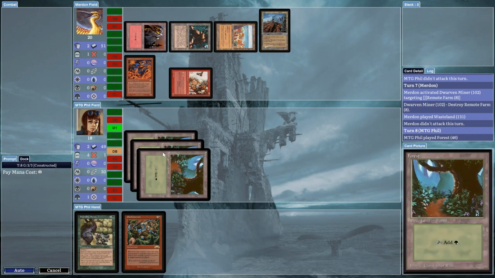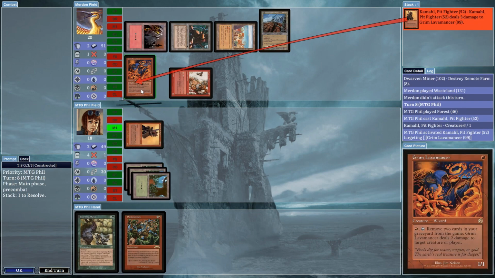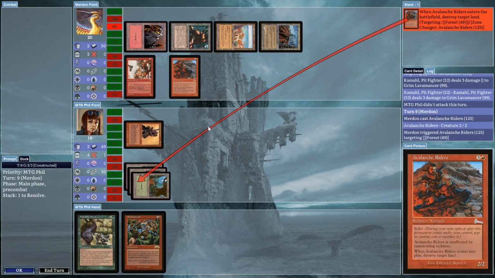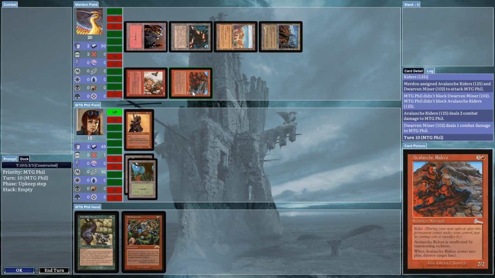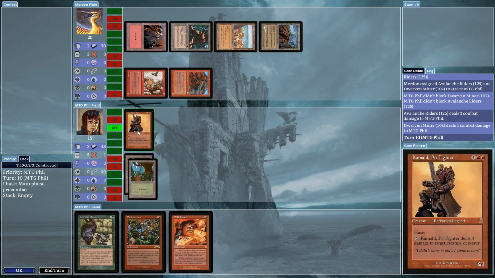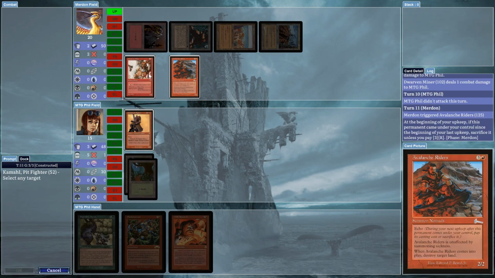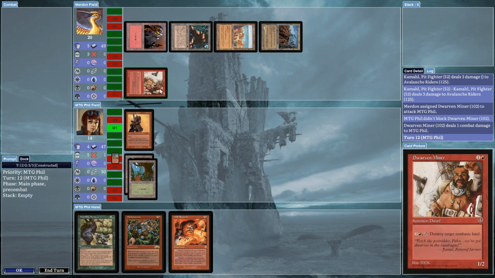Sacrifice the wall. And now cast Kamahl before this guy can do anything. Okay, look, yeah, it's not such a bad outcome. We've got Avalanche Riders. We will also make sure that our opponent has paid the upkeep cost for Avalanche Riders. Then we'll kill the miner, I think. Yep, that's a good plan, I guess. Okay, so then we kill the miner. No, wait, we kill the riders, because riders do more damage. And this is just puny 1 damage, so we don't care.